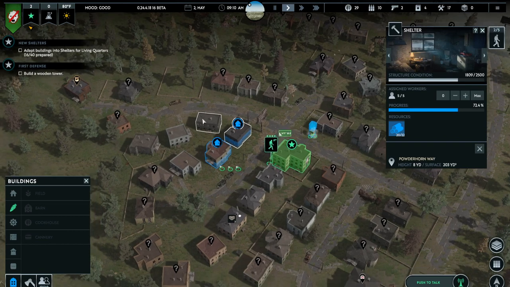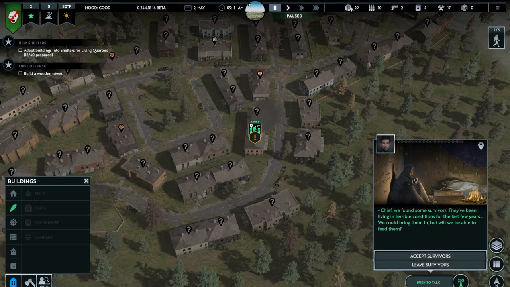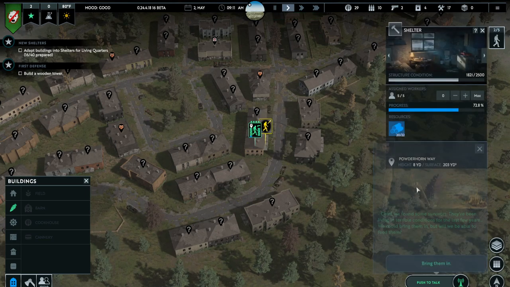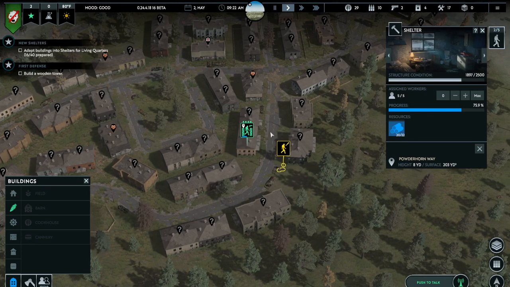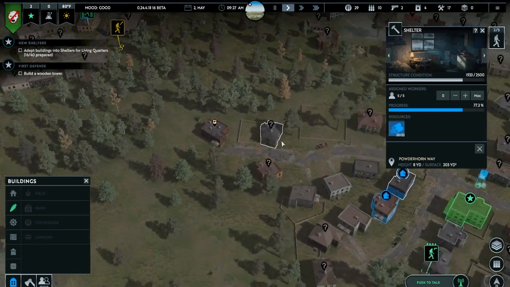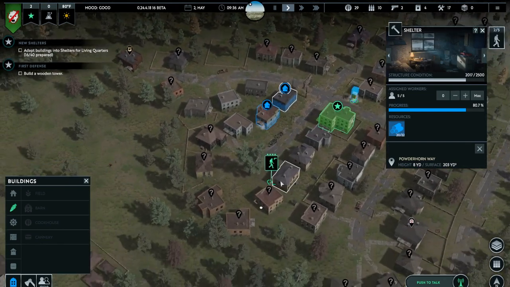Okay. Let's do it. What we got here? We found some survivors. They've been living in terrible conditions for the last few years. We could bring them in. We could? Will we be able to feed them? It's a good question. Let's accept them. Bring them in. Okay, so it looks like we're gonna get five. Roger. Potentially.